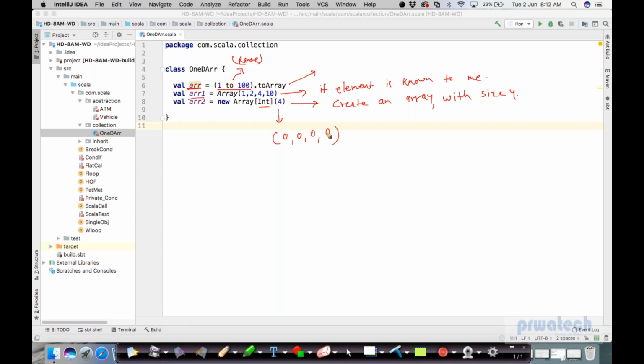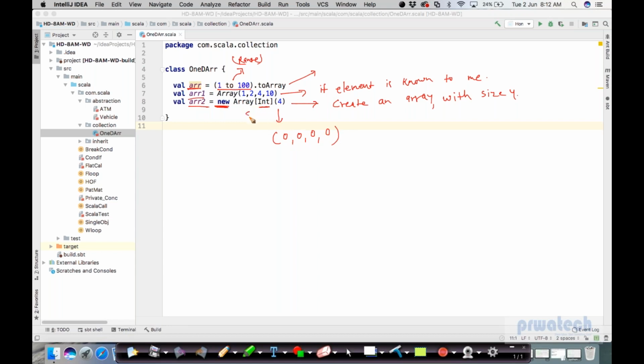Since you're writing the new keyword here, you're trying to initialize the class Array, which is a defined object of collection, and then you are assigning that to variable arr2.